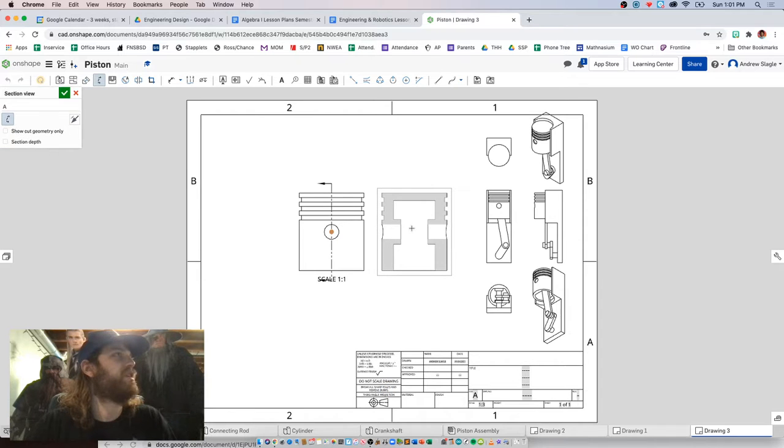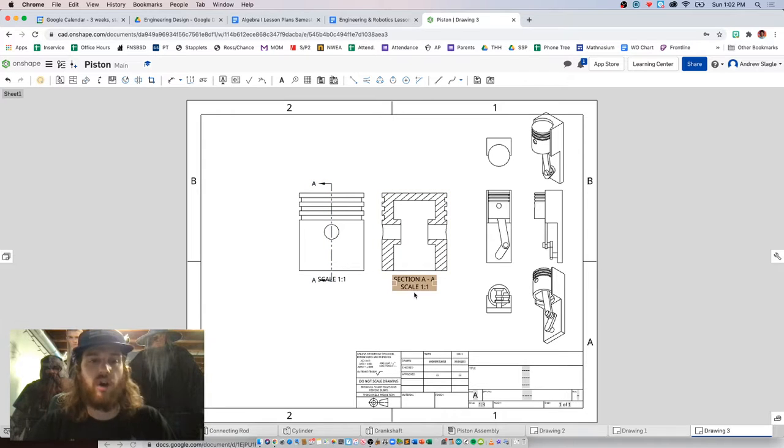So you can choose a section to cut. You could do a horizontal or a vertical cut, and these dashed regions are the part of the solid that's been filled in. So it indicates that in our drawing, and then you can see that. If you want to drag this down so it's not in the way, you can right there. So here we have our section view. It says section A, and you can see that indicated with our cut right there. Okay, so that's the section view, and we're going to go into more detail here so we can see all these different details. What's next here?